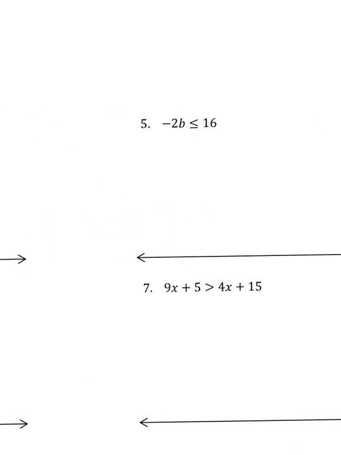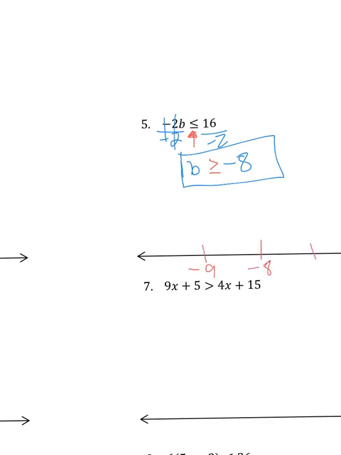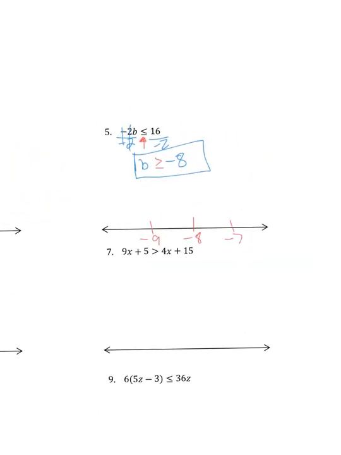If I go to number 5, I'm dividing by negative 2. That becomes a positive 1b. Divide by negative 2, that becomes a negative 8. Now, before we get ahead of ourselves, big thing here: dividing or multiplying by a negative results in that sign flip. So I'm going to actually put negative 9, negative 8, negative 7. And we are actually looking for greater than, so I fill it in, and I look for these values that are bigger, okay?